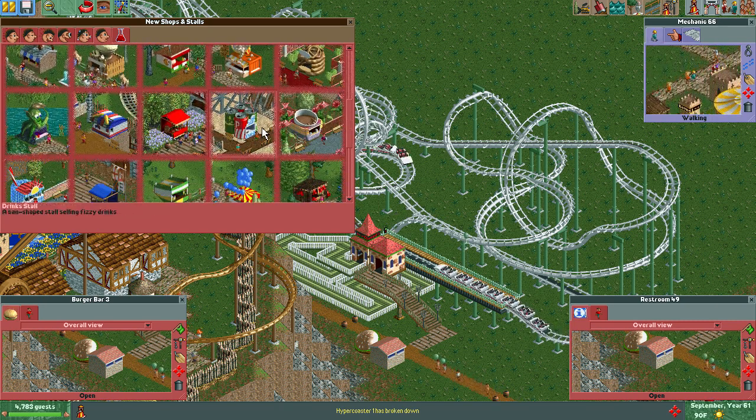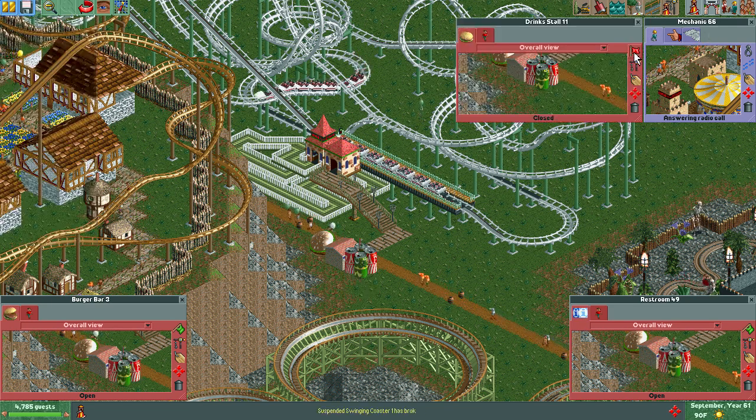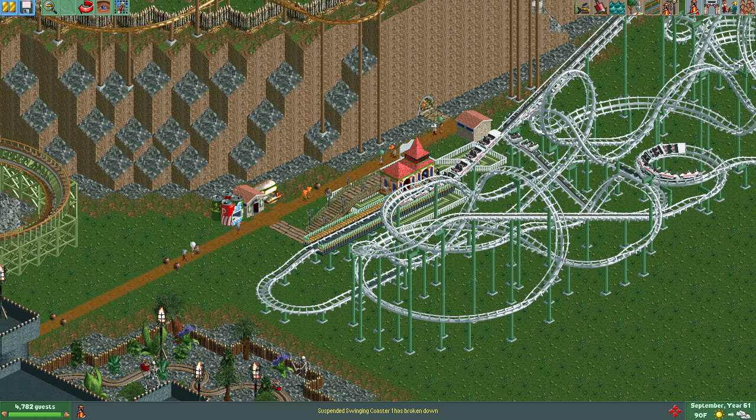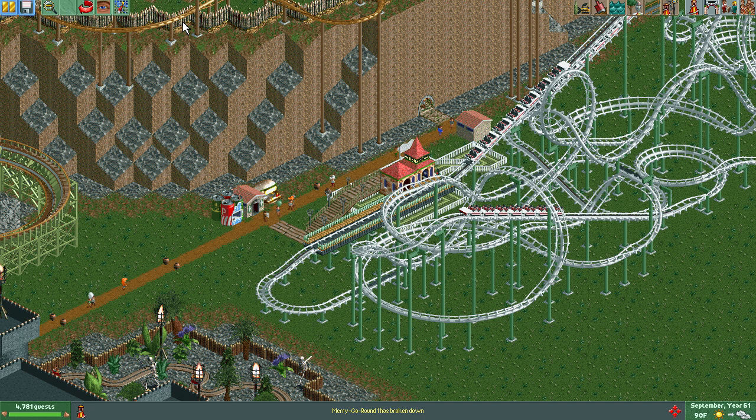Drinks. First drink I see. Yep, it's this one. I have so many. 11 of these stalls. Good. More the merrier. Okay, all those are open. And it's time to open the ride. Kaboom! The ride's now open.